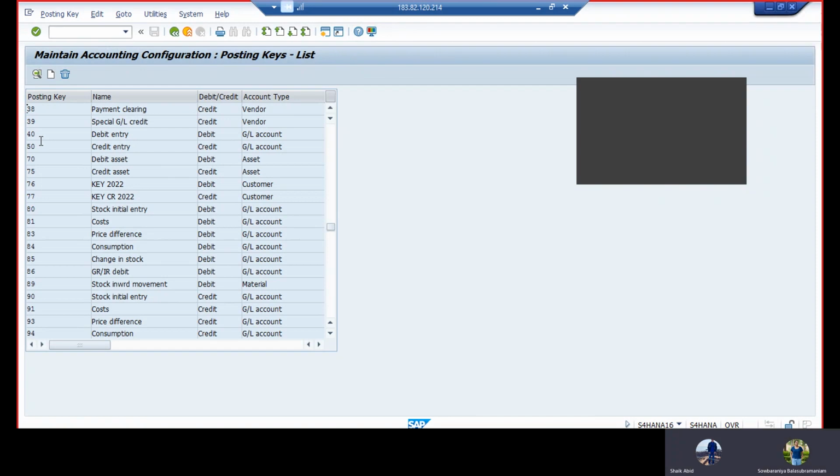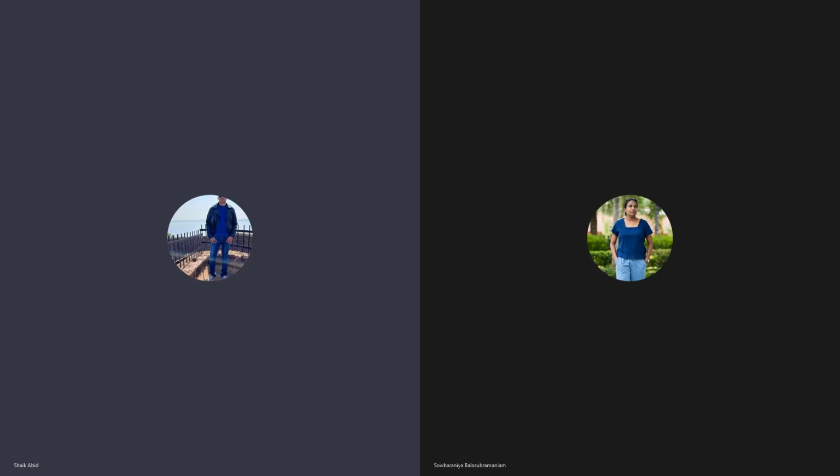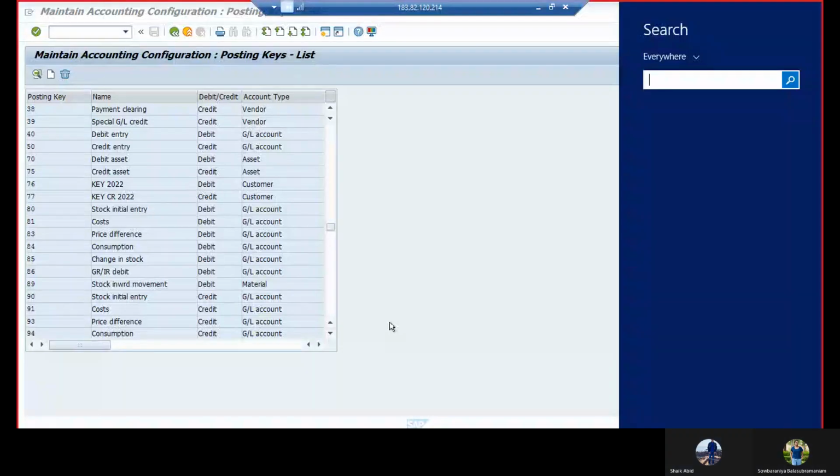These are all for GL accounts, for GL postings. GL entries mean things like rent paid, salary paid, stationery expenses.